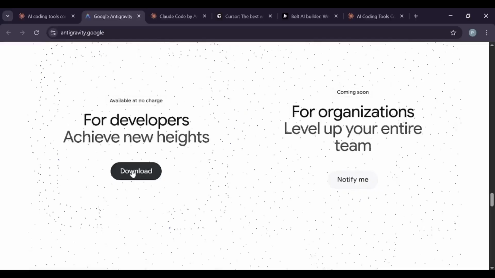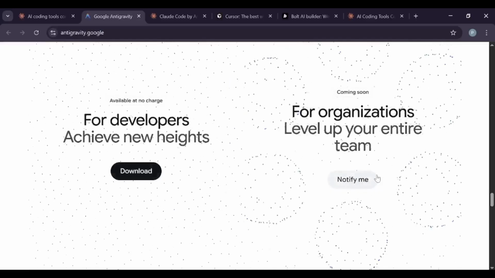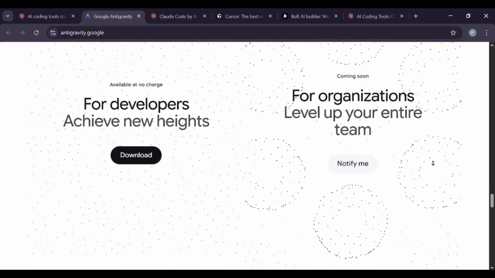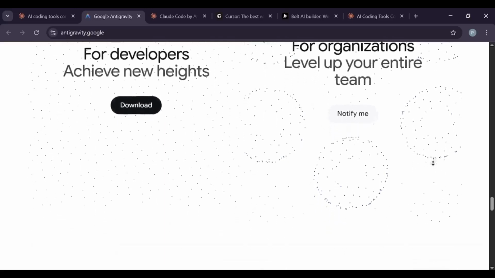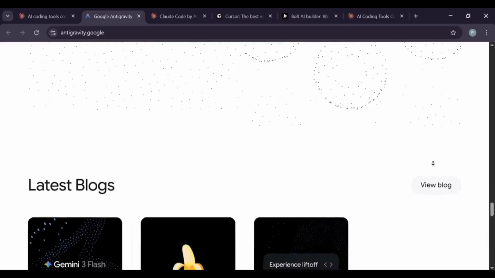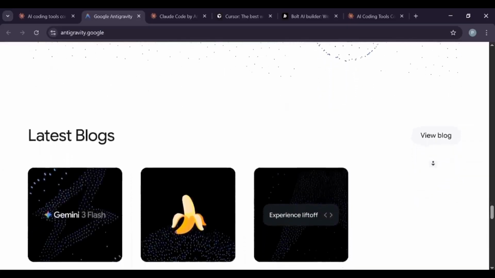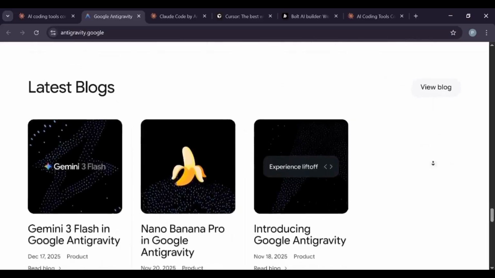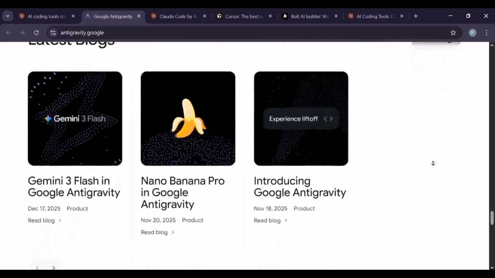Now let us talk about what each one can actually do. Cursor is the best for everyday coding. Its tab completion is fast and smart, agent mode lets you describe a feature, and it will try to build it across multiple files at once. One thing Cursor does really well is checkpoints. If the AI goes off track, you can roll back to a previous version of your code, like save points in a video game.